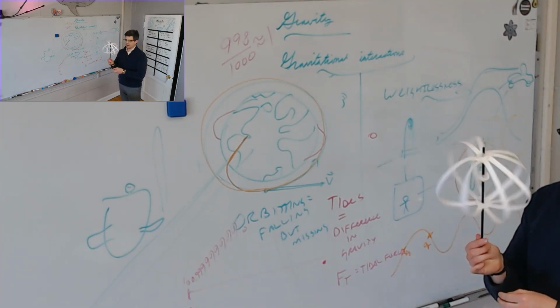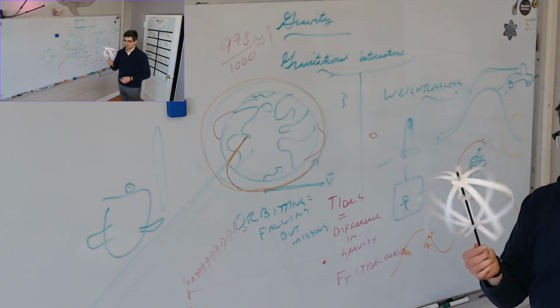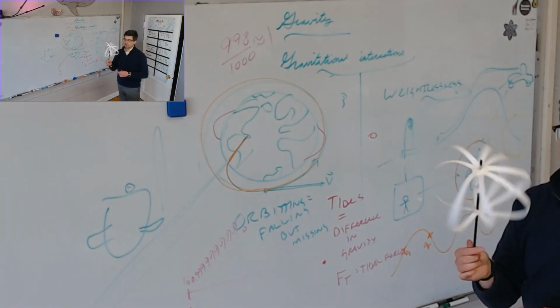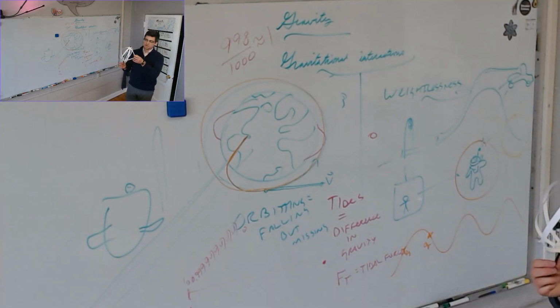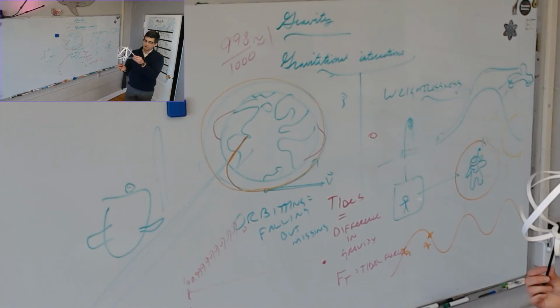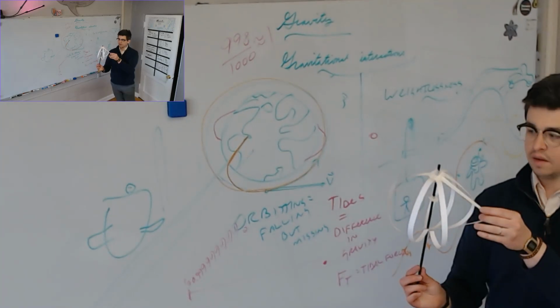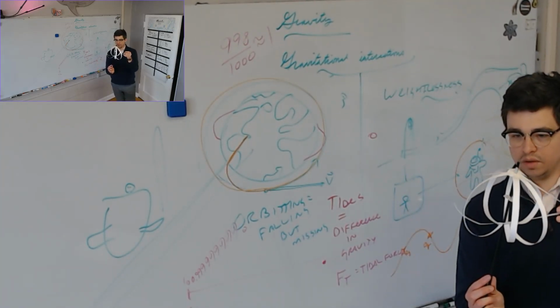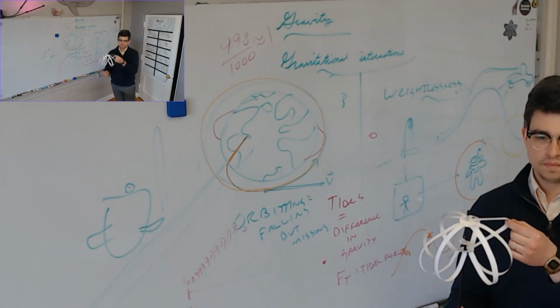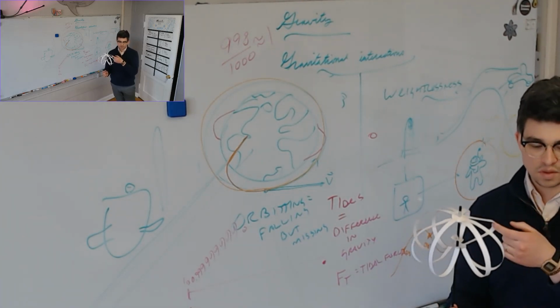When things spin, pizza dough goes out, right? Like when you spin pizza dough. And so as the moon pulls this side more, because it's spinning, it also pulls the other side out more. It's doing a pretty good job in my little model here. If I pull more on this side than the other side, the sides closer to the center are now the sides perpendicular to where I'm pulling. The side across from it gets pulled a little bit. The sides perpendicular don't. So that's the tides. That's the tidal force.